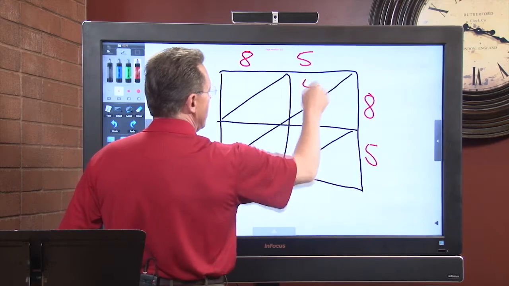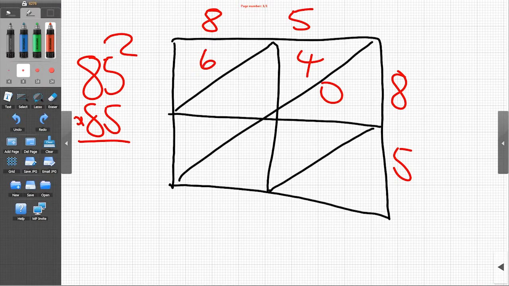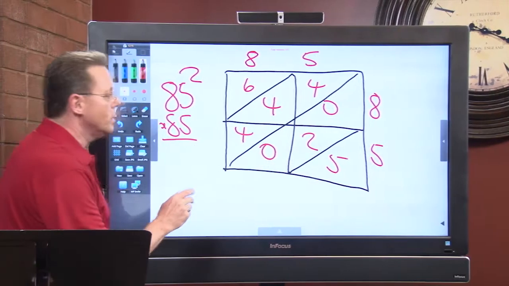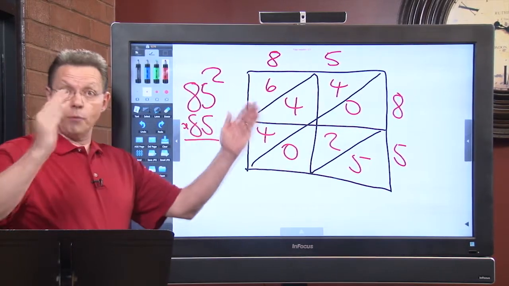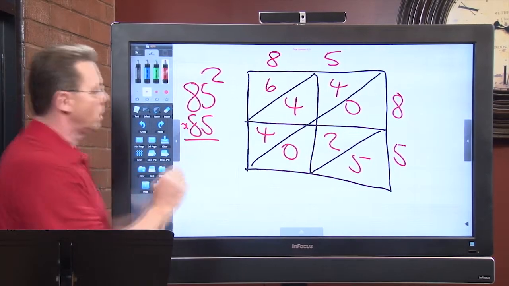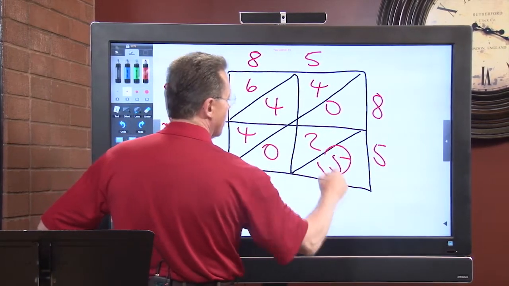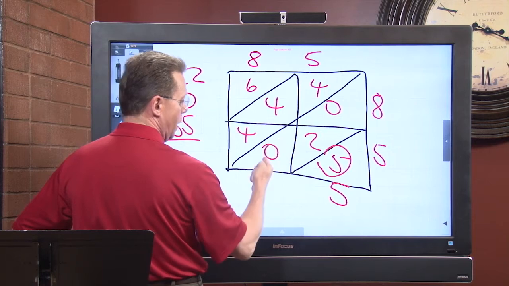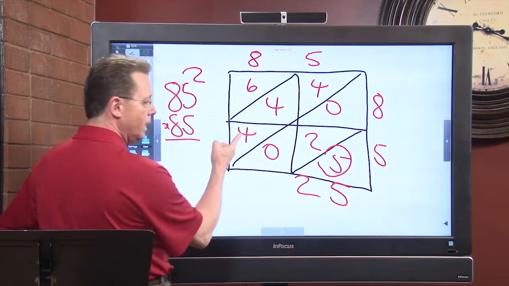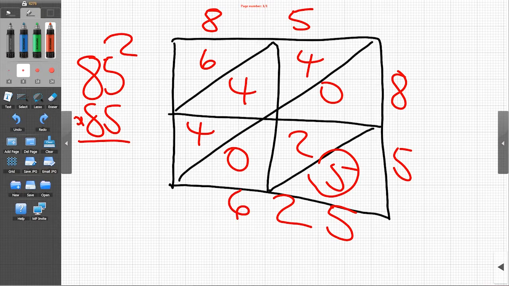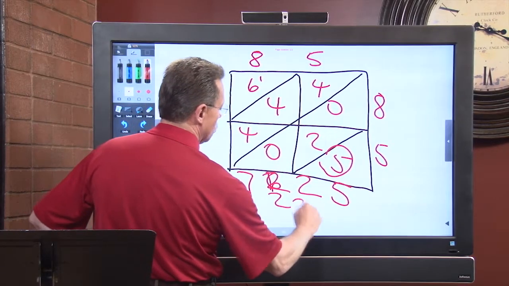5 times 8 is 40. 8 times 8 is 64. 8 times 5 is 40. And 8 times 5 is 25. I knew I could do it. So what I do is then I take that number, and remember, if you have 3 numbers times 2 numbers, just make the grid bigger or smaller. And the total in this triangle is the number 5. The total in this trapezoid is 2. The total in this trapezoid is 12. And 1 is 7. It should be 72, 25.